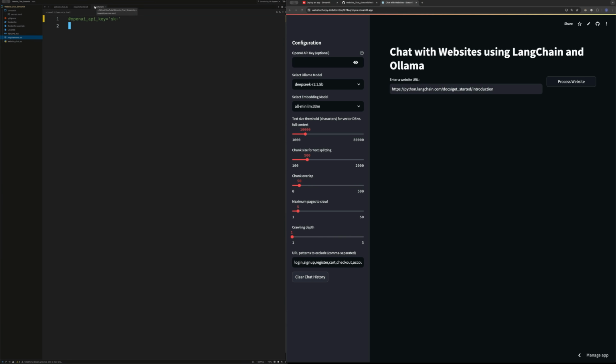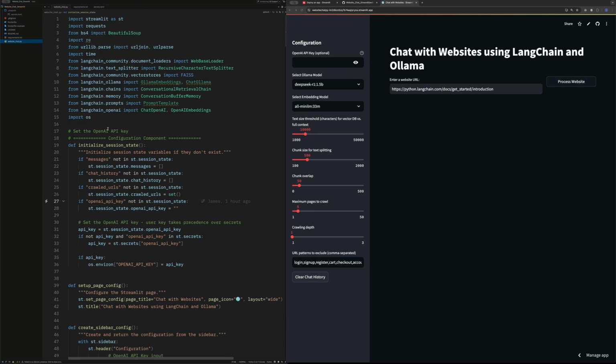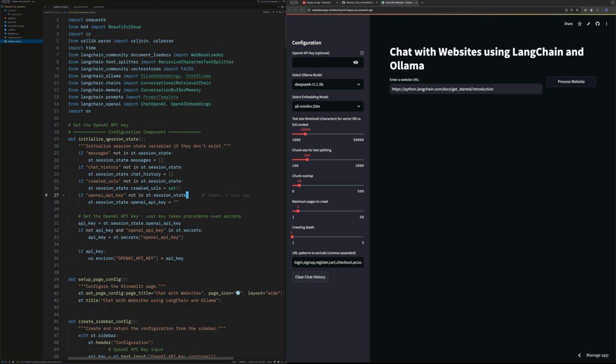Now looking at our code, the only real change we made is these two buttons over here, selecting the Ollama model and embedding model, those no longer work. I didn't feel like removing them. They're just standalones, and you could actually add OpenAI models for embedding and LLMs there if you wanted to completely convert it. For now, those are just remnants of the past video.